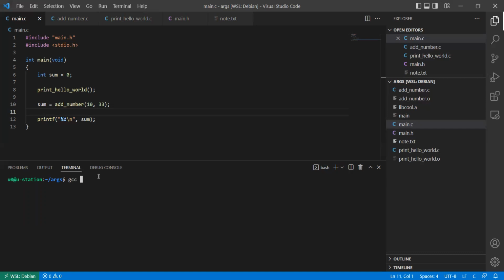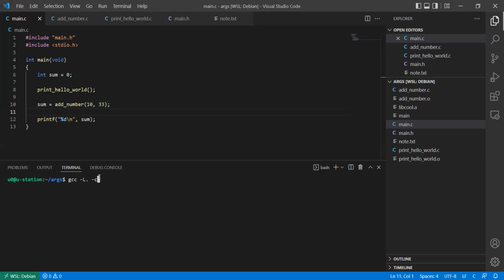So in order to compile with the library, we use the GCC command, then the L option. The L option tells the compiler we want it to look for libraries. We want to add a custom folder for lookup. So it will look at the libraries we're going to specify. For now, we are in the current working directory. We have our libcool, our cool library, in the current working directory. So a dot, then space, then the name of the library.